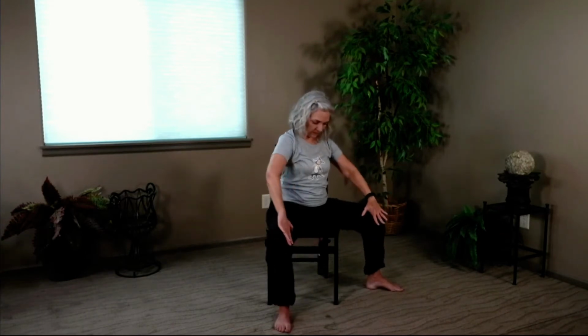So we're going to take our right knee and we're going to open it up nice and wide, okay? So you already feel the inner thigh stretching, knees towards toes, okay? So it's your second toe. So don't let those knees fold in. We want to keep the knees open, feeling that inner thigh stretch.